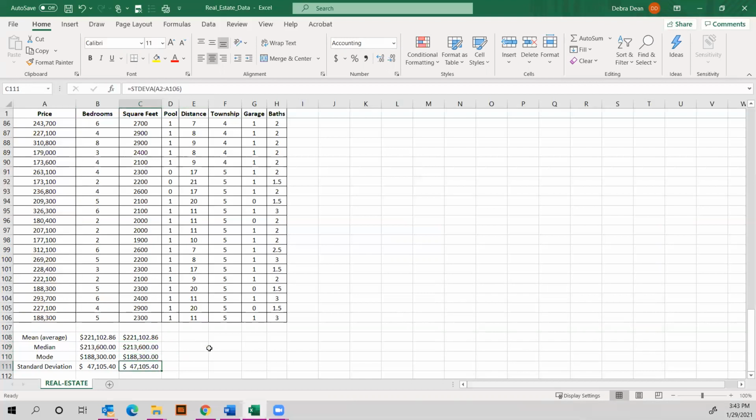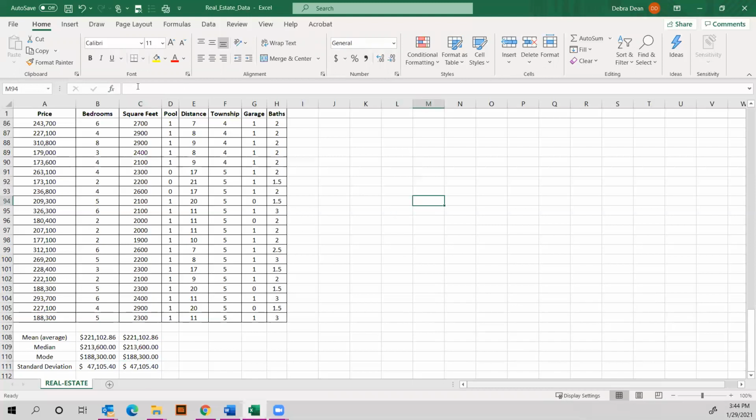The standard deviation, if you think about a bell curve, basically what that's telling us is on either side, right or left, the price of the house could be about $47,000 different on either side of the average. So that's about it for the week 2 discussion. The question then is to write a brief summary explaining the price and square feet distributions of the area of homes and include the mean, median, mode, and standard deviation. Now, we have this information as far as the price and the square feet distributions.